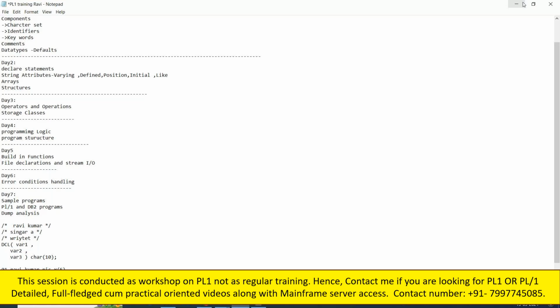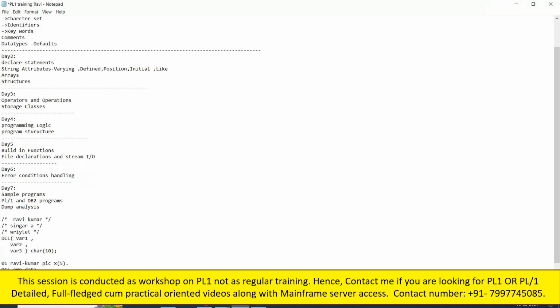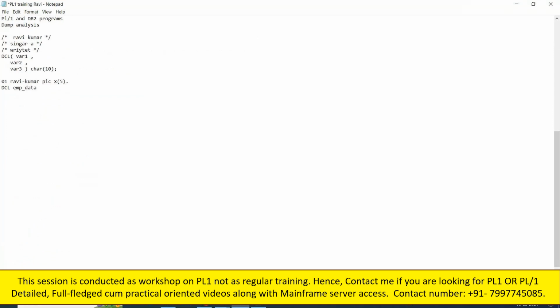So in the case of pointers, I will tell you how it will be. DCL, for example, employee pointer.